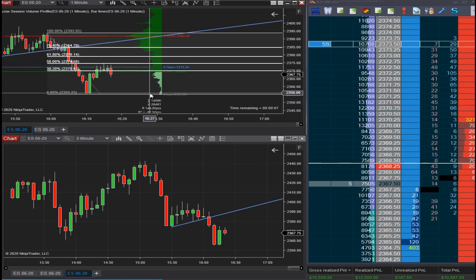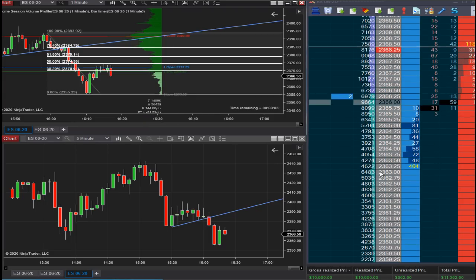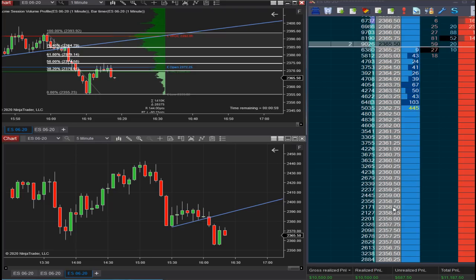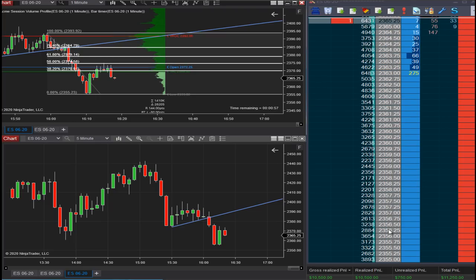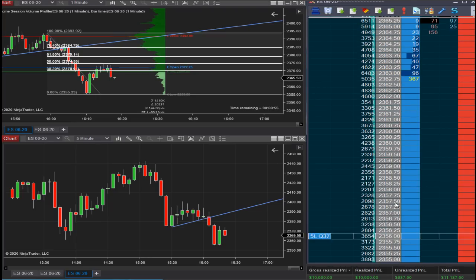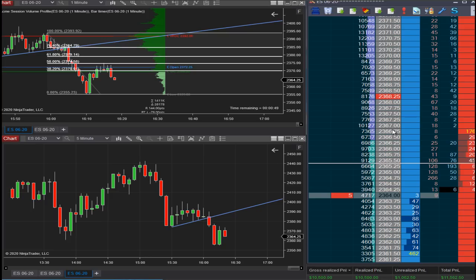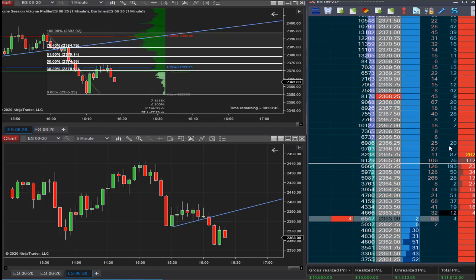Okay, so the stop has been placed. Our target is the low, the swing low. Perfect opportunity here. All right, so let's fast forward a little bit after we put on. Let me just put the level in first, then we'll fast forward. Okay, so perfect opportunity for fantastic risk reward. There's no support other than the low of that candle.